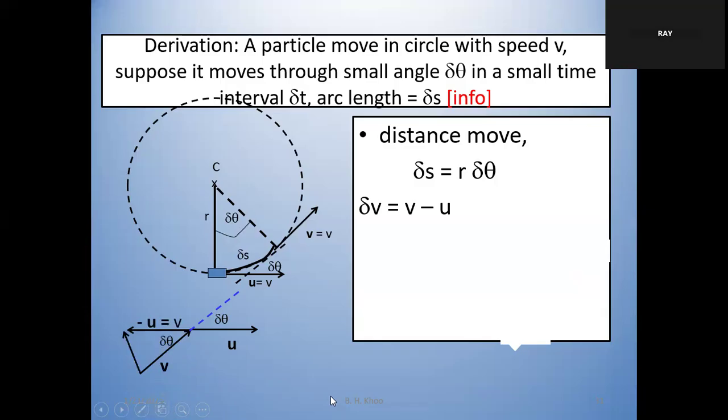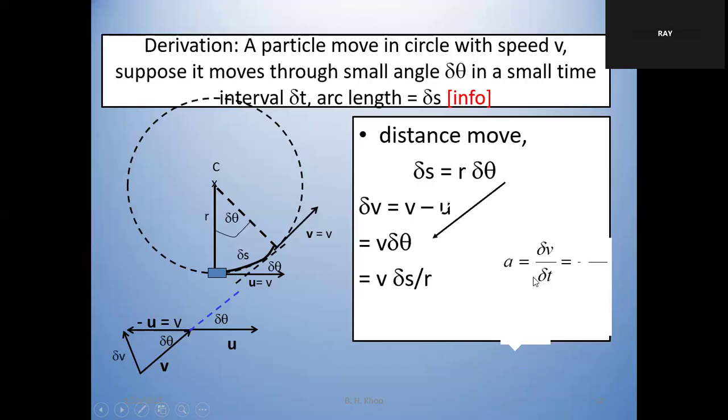And there's your vertically opposite angle. There's your delta v. Right? Change in velocity. Okay, so for change in velocity, we think of this as a radius, v. It's a small angle, so this is the arc length. That's why we get v delta theta. Right? From here, we can replace our delta theta by delta s over r.